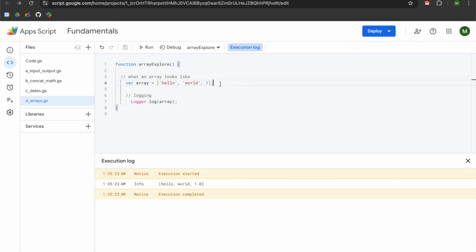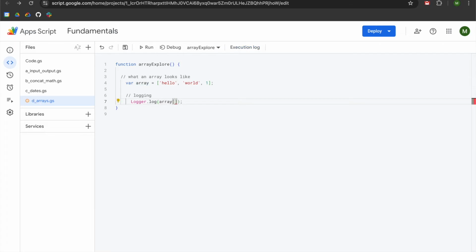If you would like to access individual elements within the array, you can do so by clicking to the right of array, adding a square bracket, and then entering in the element number. Now, it's important to know that arrays are 0 indexed, which means if you want to access an array element, then you're going to have to reference it with 0 being the first number.